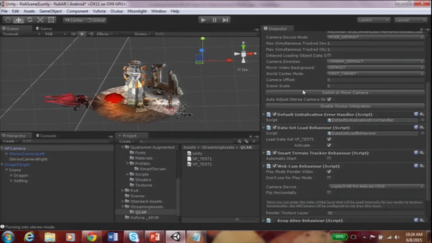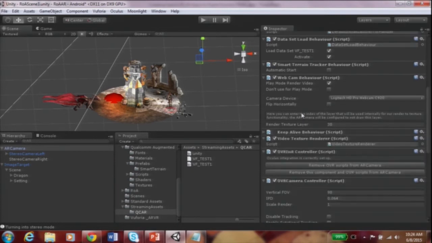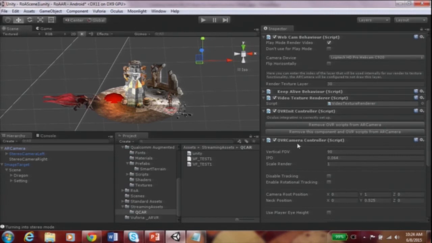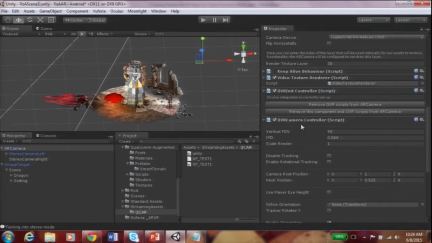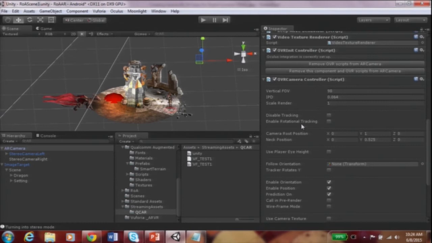Our SDK will automatically detect whether the Oculus extension is present in a project, and it'll provide you this easy option here, which is to enable Oculus integration. So you don't have to do this manually. It's really a one-step process: if you want to support Oculus in the project, you click on this. You'll notice that it's added a number of script components to extend the AR camera. These control the initialization of the Oculus tracker and also the Oculus camera. They have their own settings, but we're not going to modify anything.